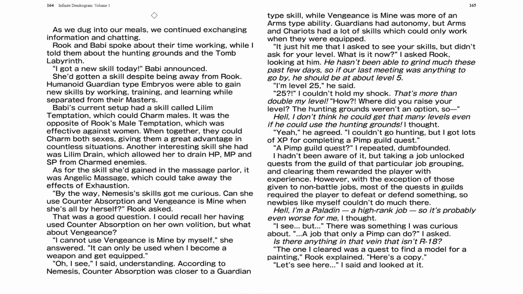Oh, yeah. By the way, Nemesis' skills got me curious. Can she use Counter Absorption and Vengeance's Mind when she's all by herself? Yeah, that was a good question. You know, I could recall her having used Counter Absorption of her own volition. But about Vengeance? I cannot use Vengeance by myself. It can only be used when I become a weapon and get equipped. Oh, I see. Naruhodo.